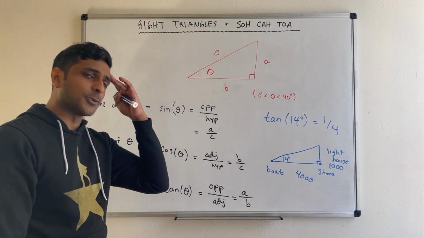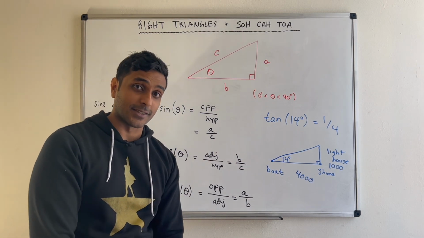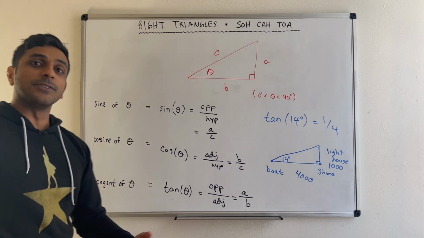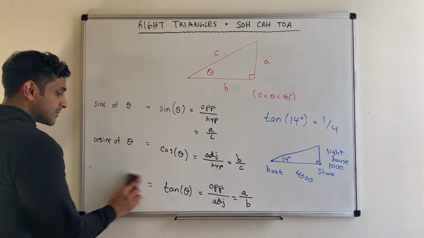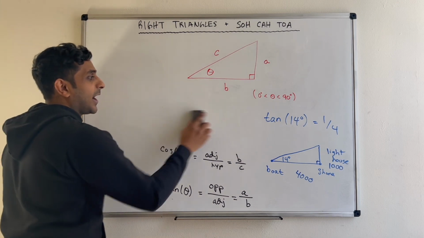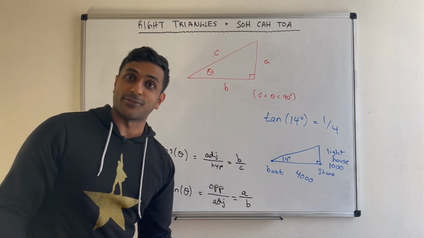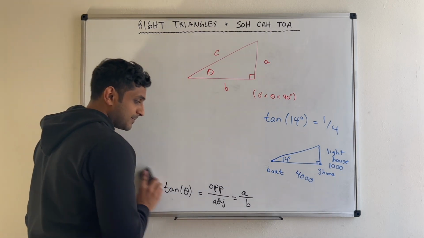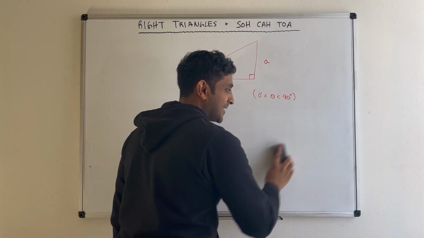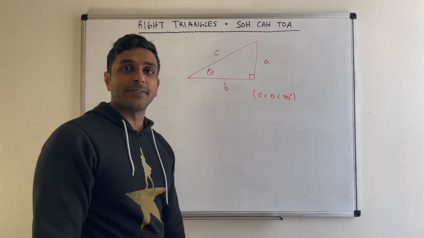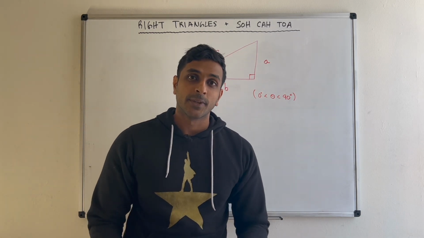And it's a fair response to say, what if it wasn't 14 degrees, right? Like what if it was literally anything else? And obviously, if you get good at trig, you could handle the situation no matter what the angle is. And again, you might be wondering, how would I even know that tan of 14 degrees is 1 over 4? How did you figure that out, for example? Well, to tell you the truth, the way that I figured it out was I put it into a calculator. And that's okay. You'll have to do that a lot of the time. A calculator will tell you what any of these ratios are for any angle.